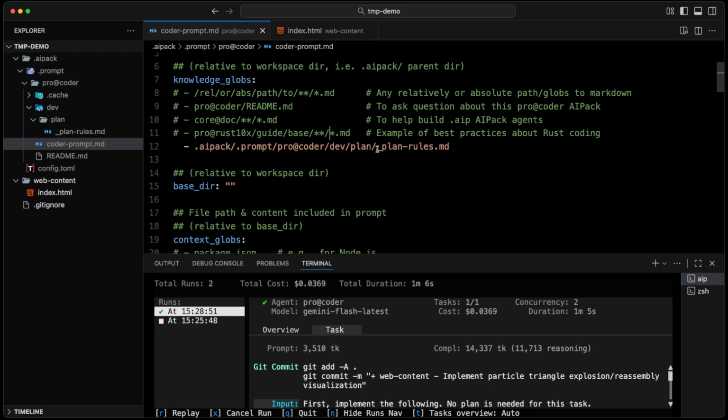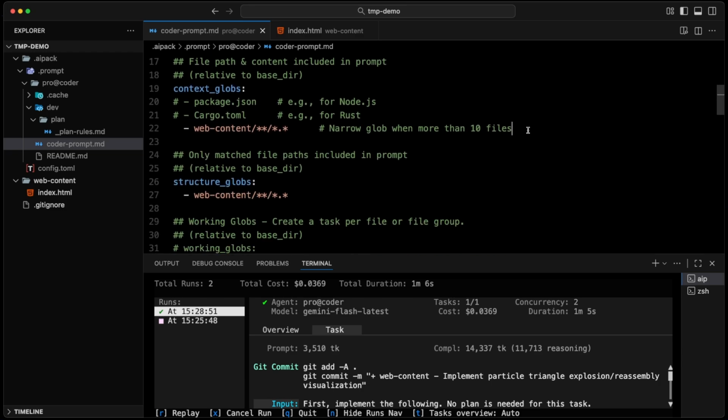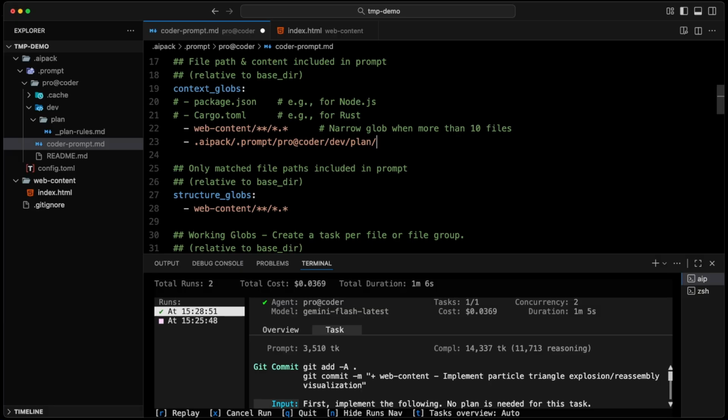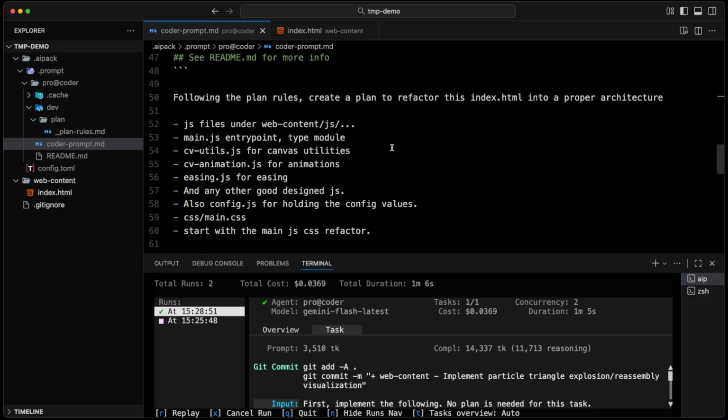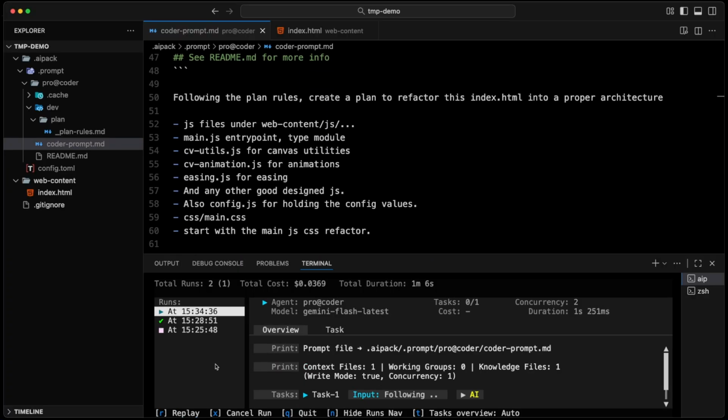And now what we're going to do is we're going to take this one, and because we want Procoder to update the plan file, we're going to do a plan-star.md. So that we know that it's plan-1, plan-2, and so on. So that is a simple way of having that. Now, if we go back there and we're going to do a run again, that will run this one. So we come there and then we click on replay. That will do another run.